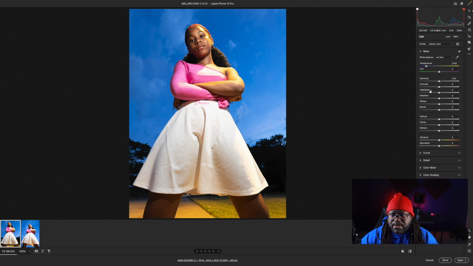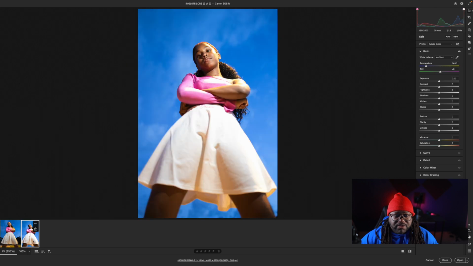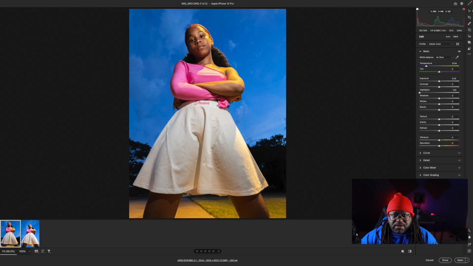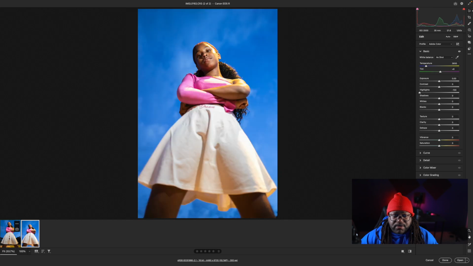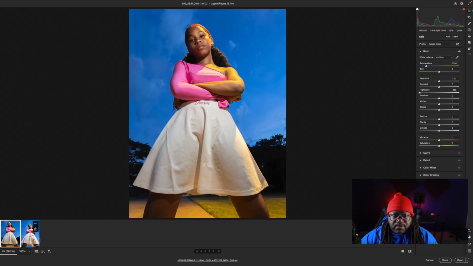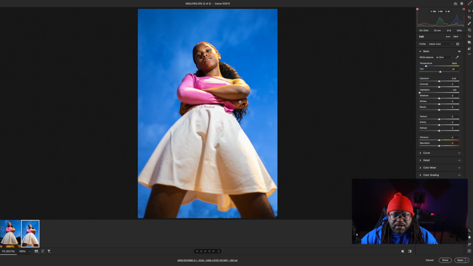This is where I'm talking about the highlights. So I'm going to bring the highlights all the way down, and as you can see over here, it did really well bringing these highlights down right here. Okay, now the Canon, not so well. You bring it down, still overexposed here, here, here, and here. Here's the difference. See it here, see it here, see it here, see it here. So yeah, definitely good job on the iPhone on that part.